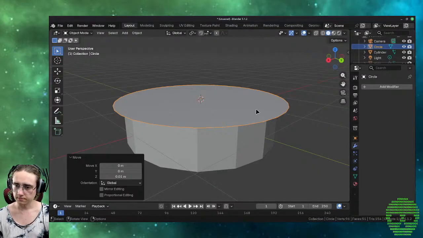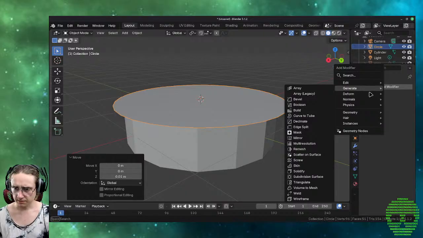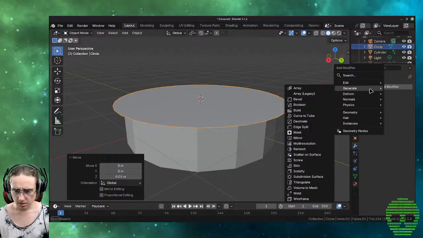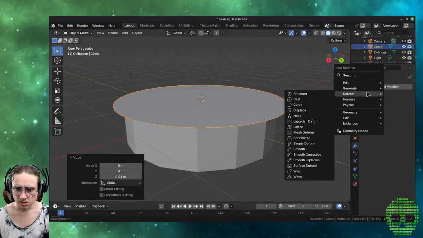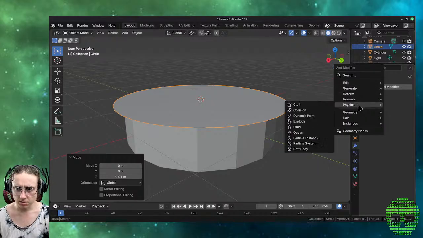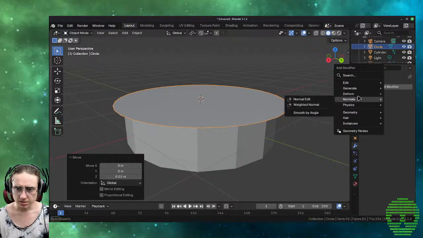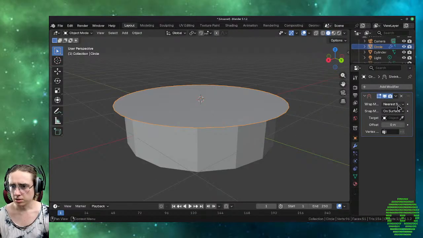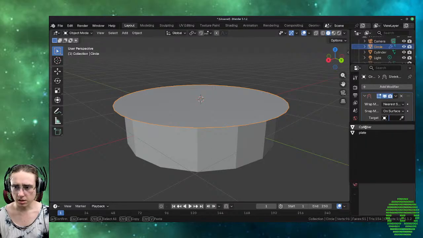Modifier. Generate. Form. Edit. Physics. Normals. Shrink wrap. Okay. Shrink wrap. Nearest point. Target. Object.